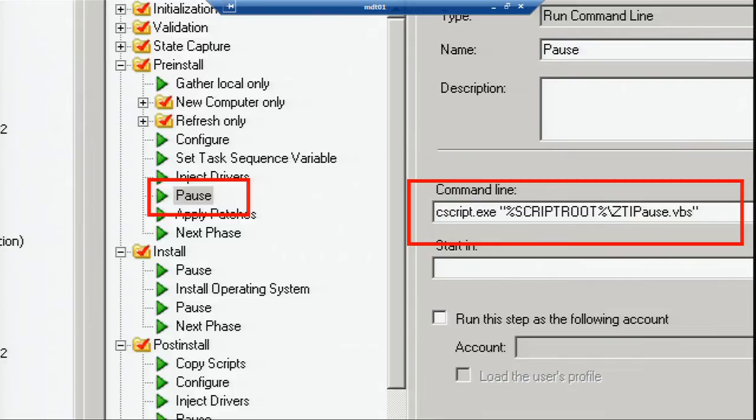So how does MDT inject drivers for the operating systems? Well, for Windows 7 deployments, it's actually 3 different steps. First, the sequence will contact the driver repository, figure out, depending on your configuration, what drivers are supposed to be needed for this machine. And then the CDI driver script will copy those drivers locally and put them in the C drivers folder.